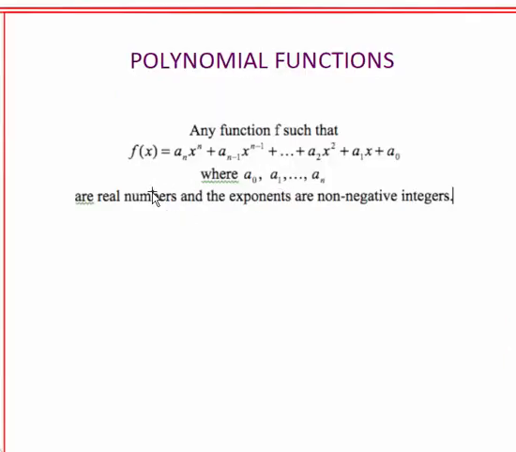Alright, so I think we've seen something like this before. We're just defining a polynomial function. And again, this might look a little confusing, but we're looking at something like f of x is equal to a little number in front, like say 5x to some exponent, say to the 6th, plus 4x to the 5th minus 3x squared plus 2x minus 1. So that is an example of a polynomial function.